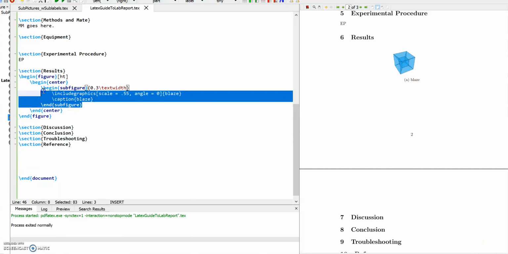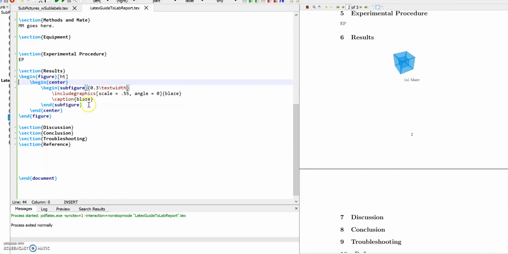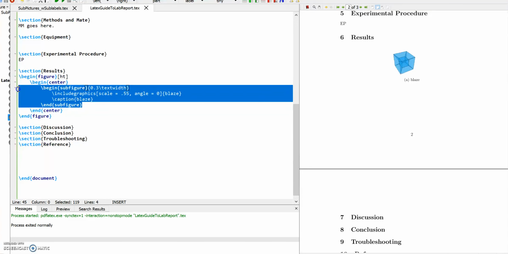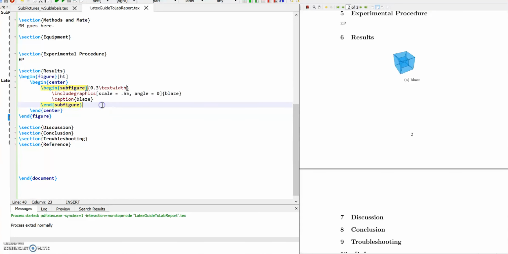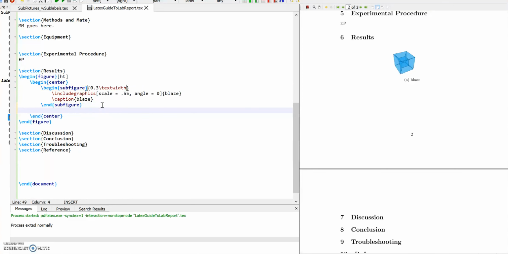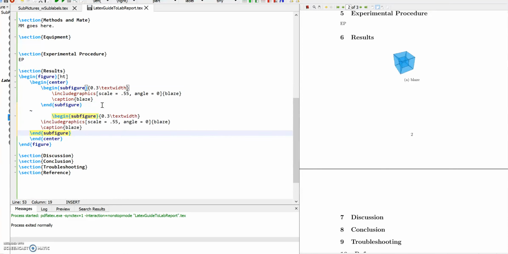Now, I'm going to take the same commands here and use this tilde command to start another one. And this one I want to have a picture of an elephant.